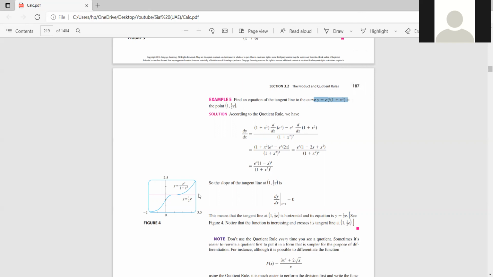Because in this question we are given the equation of a curve, and we have to find the tangent line to that curve at the point that is given to us. We know that if we differentiate that function, we get dy over dx, and dy over dx is equal to the slope. We discussed in the previous session that if we differentiate the function, we get the slope. To get the equation of a line, we need a slope and we need a point.